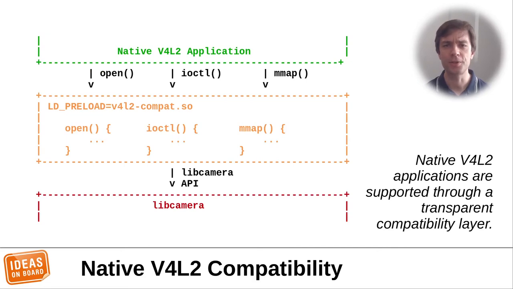The last adaptation component that we have in libcamera implements V4L2 emulation. It allows existing V4L2 applications to use libcamera without any modification, without even being recompiled. So this can be used with closed-source applications as well. We achieved this with a shared object that is preloaded inside the application and that intercepts all the calls to the C library. When it detects that those calls attempt to access a V4L2 device, it will then redirect them to the V4L2 emulation code that translates the calls to the libcamera API. This is a best effort approach because it's really impossible to fully emulate 100% of V4L2, so we can't have complete API coverage. But we have implemented the most used features and we have, for instance, successfully made video calls with Firefox using this technique.